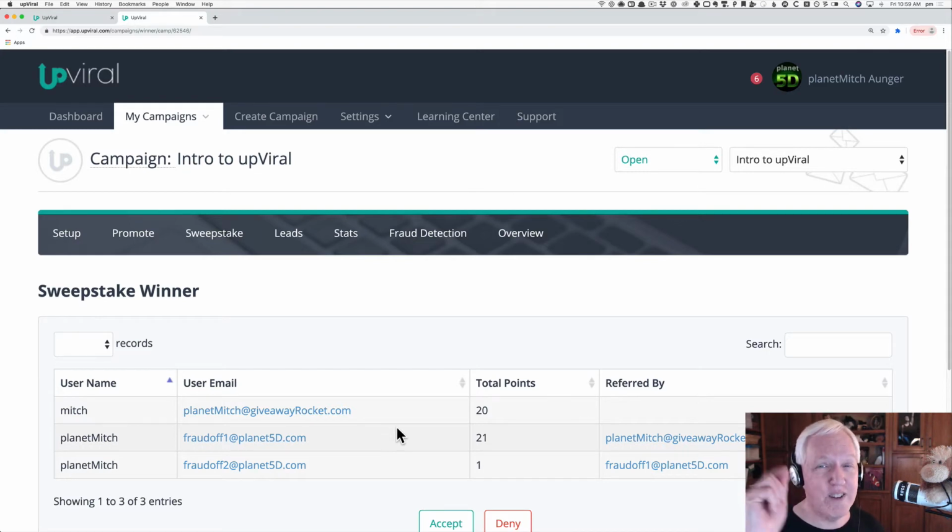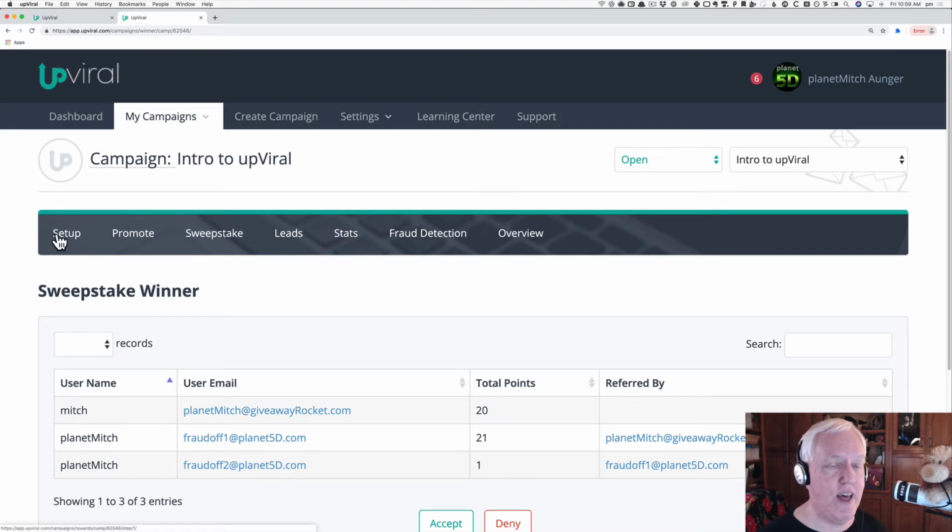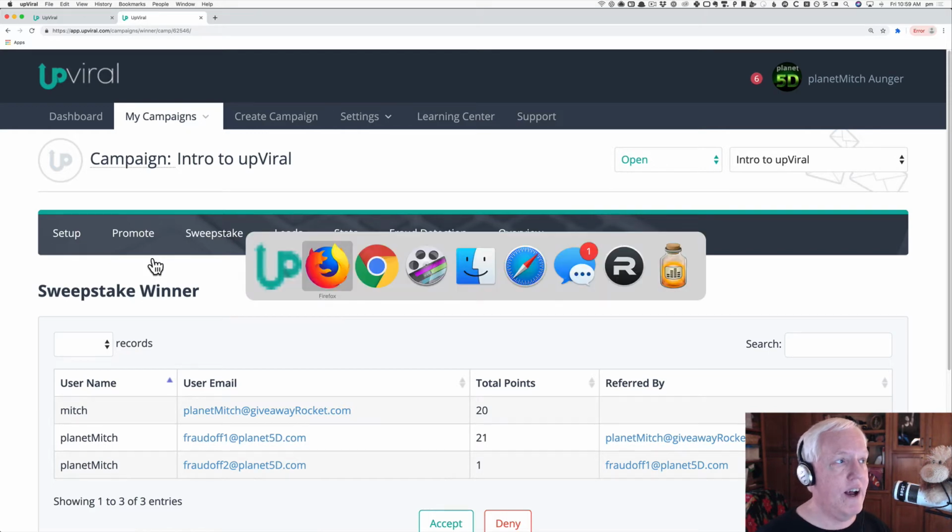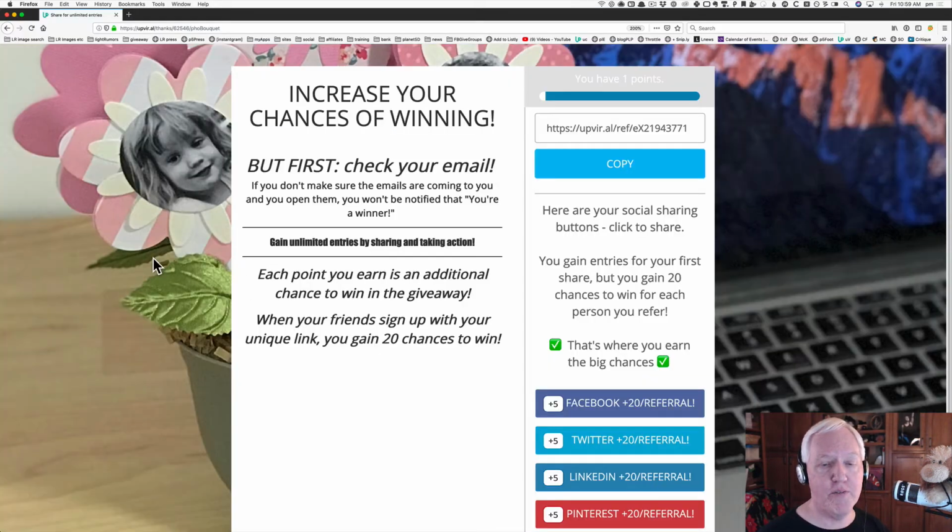Now that's important. Keep your mind on that. So green means that the email's been sent to your autoresponder, they're eligible to earn points, and they're potentially eligible to win the prize. All right, so I just saved that setup, right? So that flag is now turned on, and I'm going to go back over to Firefox.